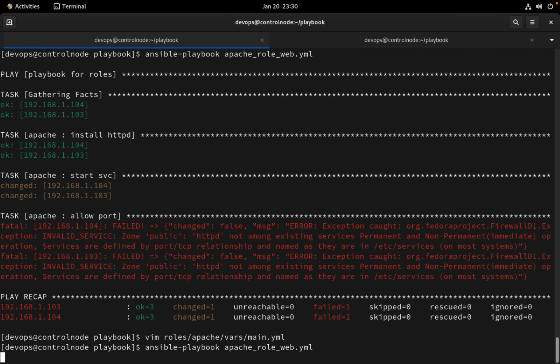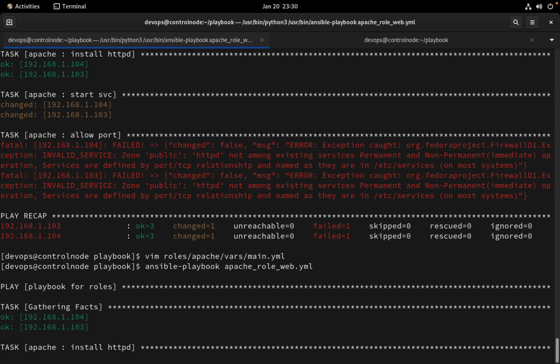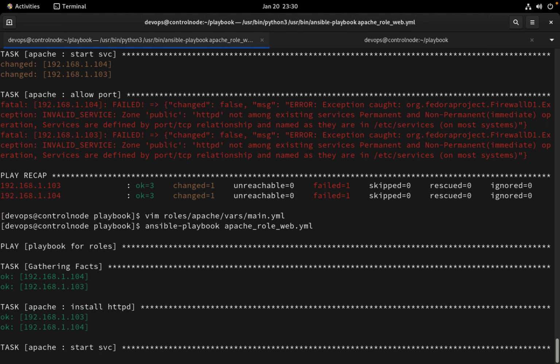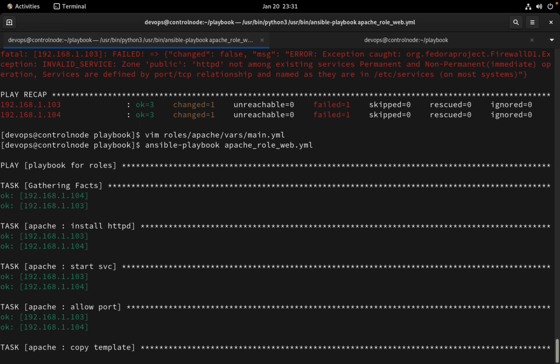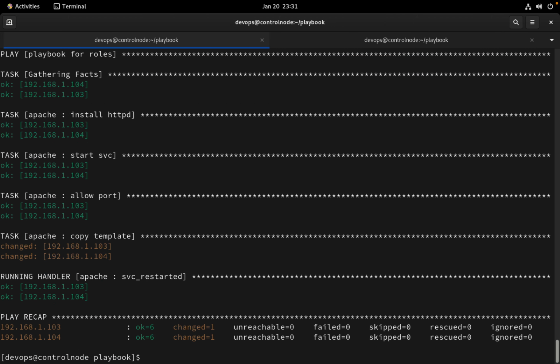Run the playbook again. The port is allowed, the template is copied from the templates directory, and the handler is running. That is the file test.j2 was copied to 103 and 104. If I run it again, now the handler will not run because there are no changes in the test.j2 file.